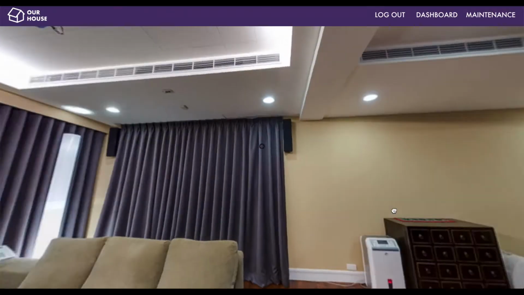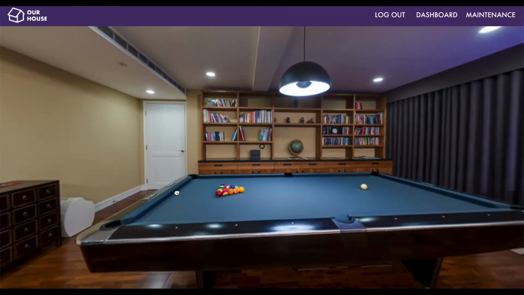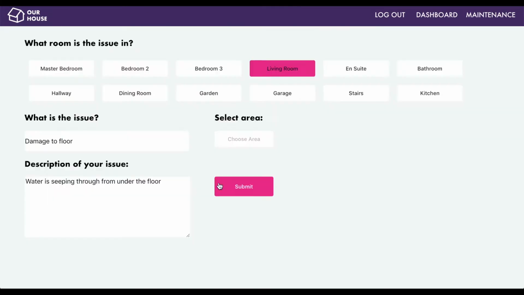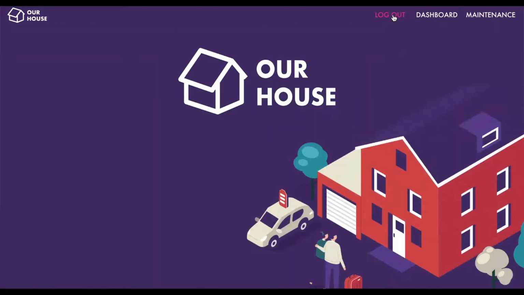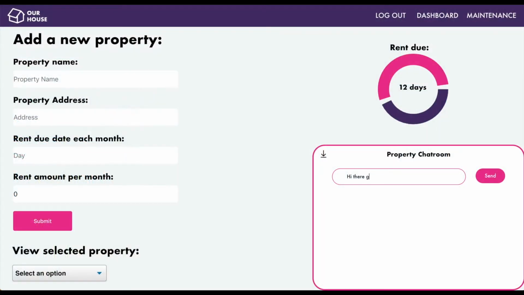So this is our 360 bit, we're pretending this is our house, and those colors you saw were different areas on the wall, and we kept it to one wall just for this presentation. But that was the overview of how the website works. This next video will just show how the chat function works. In this, the landlord is logged in, and he's just letting everyone know that he's going to drop some furniture off at the house. Then John will log in and respond.